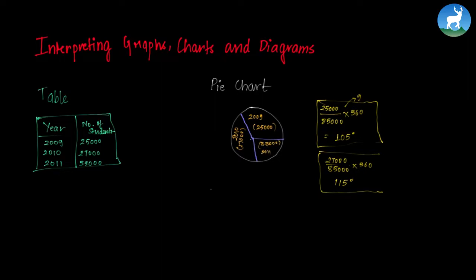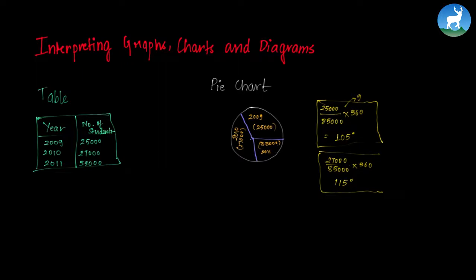I suggest you use a protractor while drawing a pie chart, as maybe you have already learned about how to draw a pie chart in your geometry class. Use a protractor for great angles. It does not seem like this covers the maximum portion in this video, but as you can see, this is a freehand sketch, so I couldn't use a protractor here. And this is how we make a pie chart.